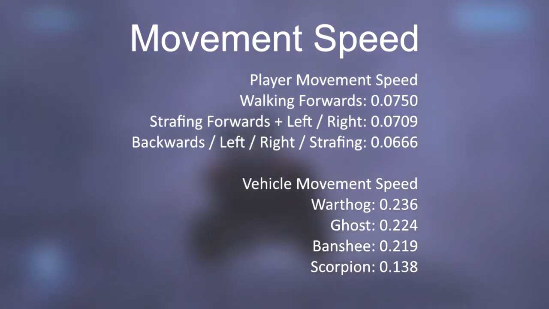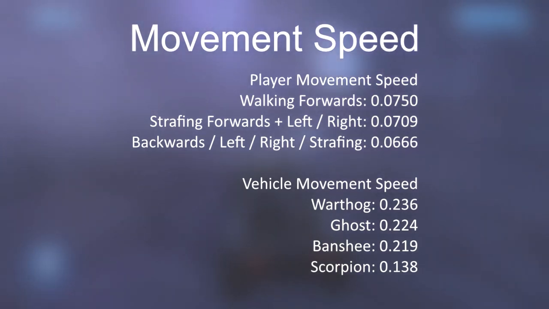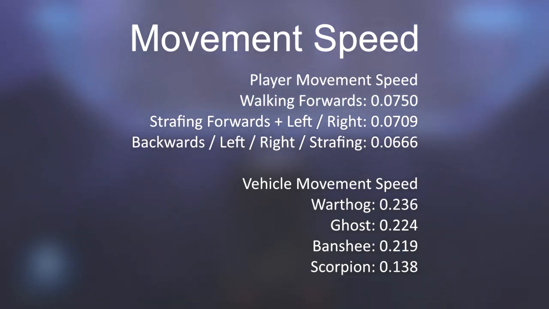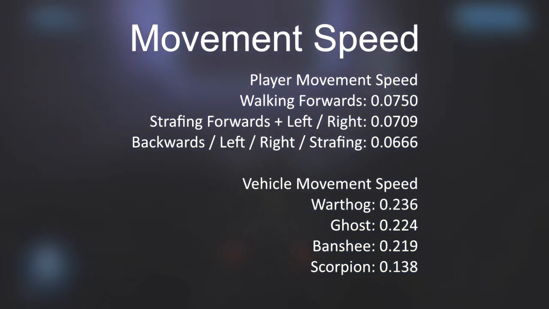Next, I'll go over a bit of general information that you can use in your speedruns. On the screen are the speed values for general player movement. Notice that strafing in any direction is slower than holding forwards.